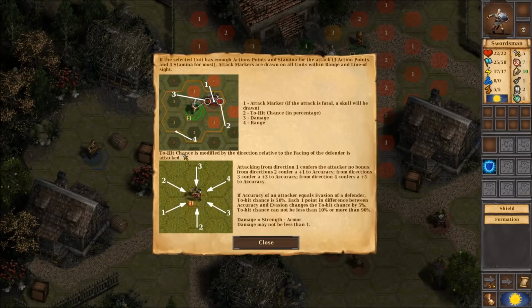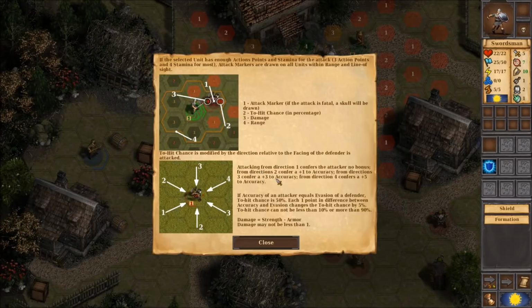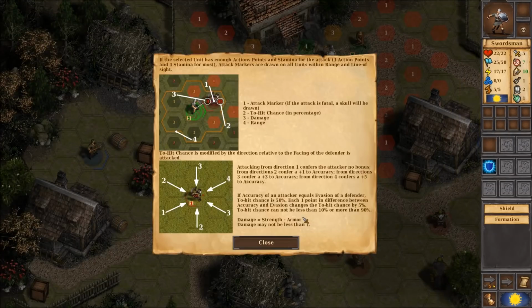That makes sense. Hit chance is modified by the direction relative to the facing of the defender. Attacking from direction 1 confers the attacker no bonus. From direction 2, it confers plus 1 accuracy. From direction 3, it confers a 3 to accuracy. From 4, it confers a 5. If the accuracy of an attacker equals the evasion of a defender, the hit chance is 50%. Each 1 point in difference between accuracy and evasion changes the hit chance by 5%. Hit chance cannot be less than 10% or more than 90%. Huh, neat.